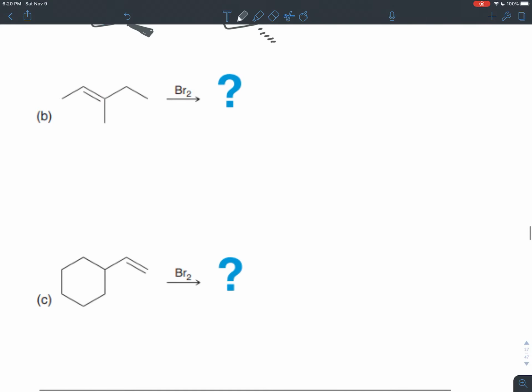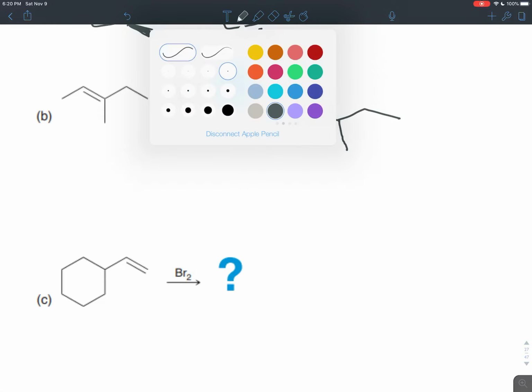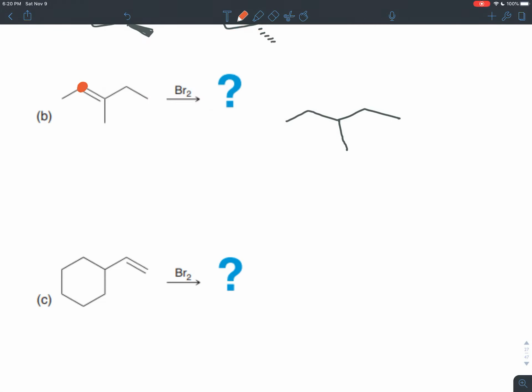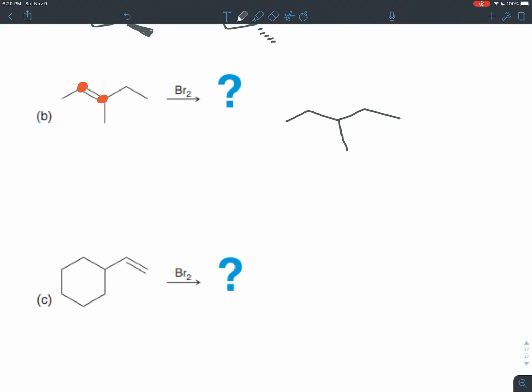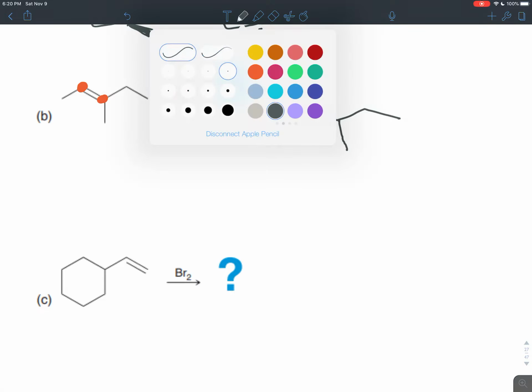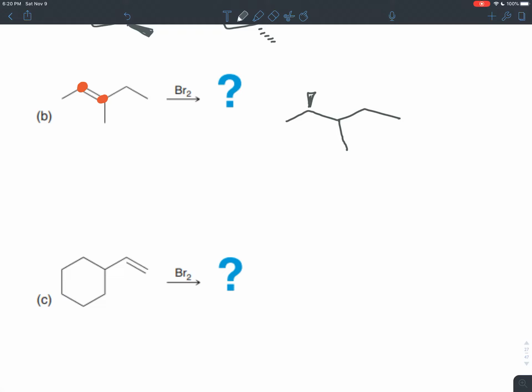So B, you see an alkene, you think addition reactions, as opposed to substitution or elimination. You look at the recipe, you see that you only have a halogen, and so you're going to be doing halogenation. So redraw the carbon skeleton, but without the pi bond. The two carbons that were in the double bond, those are the carbons where you're going to add the bromine. Now they're going to add anti. So if you have one of the bromines coming out at you, the other bromine will be going away.